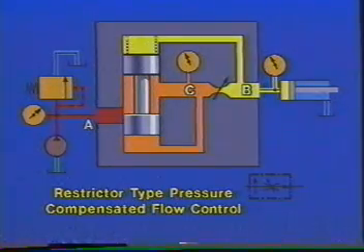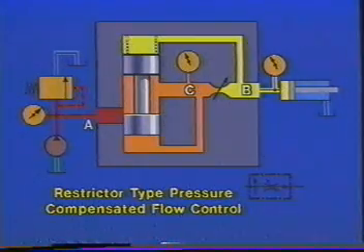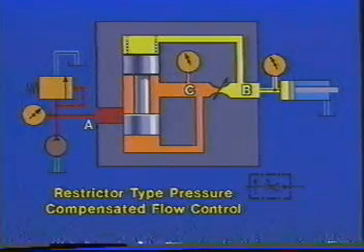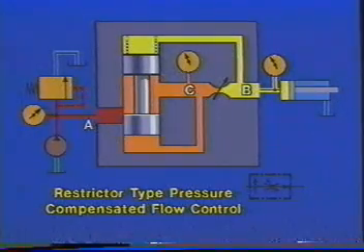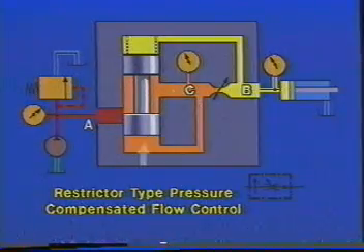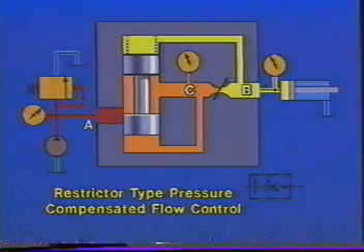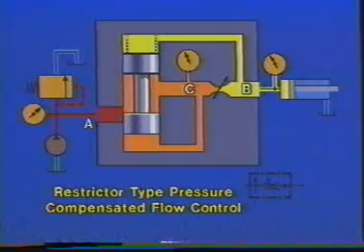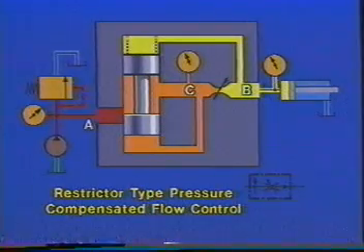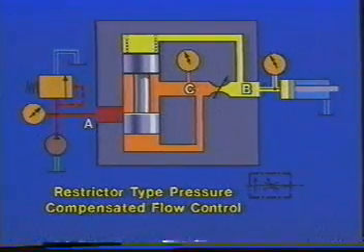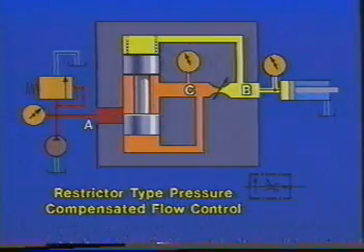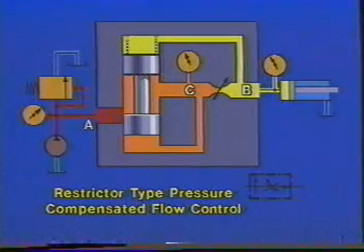Again, let's assume we have a 10-gallon per minute pump and we only want 5 gallons per minute into the cylinder. When we turn the pump on, flow through the throttle is restricted and pressure builds up here and under the compensator spool, moving it up against the spring. As it moves up, the opening gets smaller, and as it gets smaller, it restricts the flow rate entering the valve to what 20 psi can push through the throttle, in our case, 5 gallons per minute. The excess flow, again, must return to tank over the relief valve.